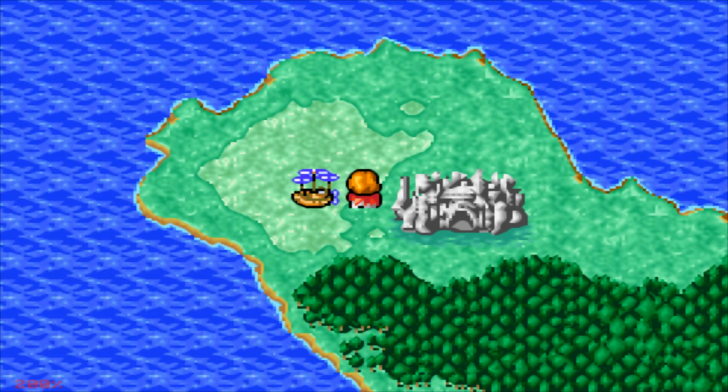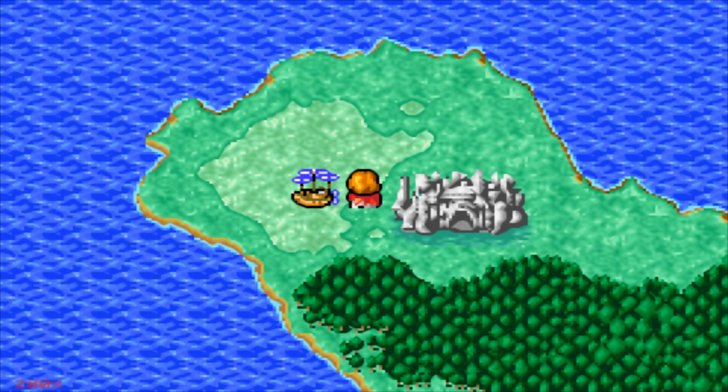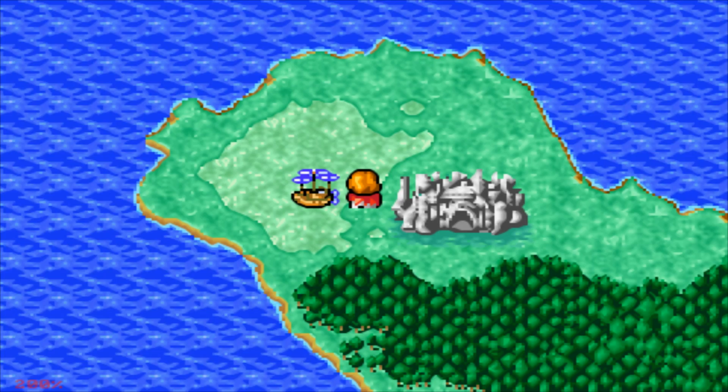But the other classes will need a lot of X potions and stuff to get by Shinryu, Omega, and Death Gaze, because they're going to take a lot of damage. But everybody can make it, and White Wizard was just the easiest in the sense of we had Kiraja, which made healing a bit quicker.